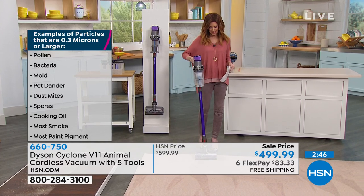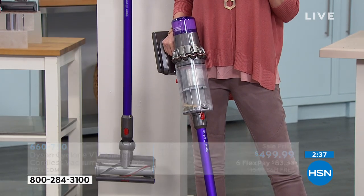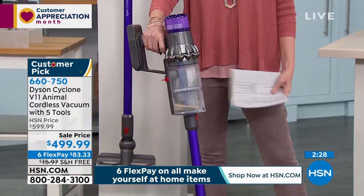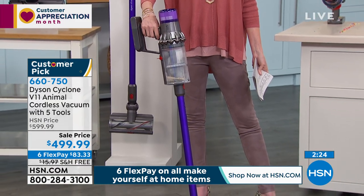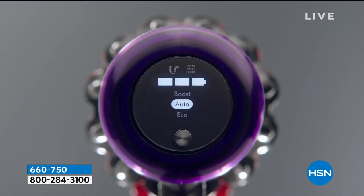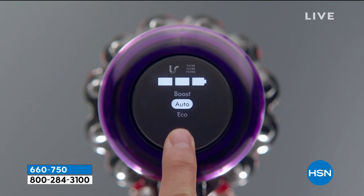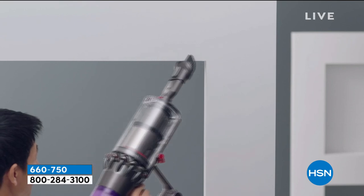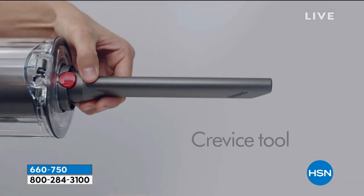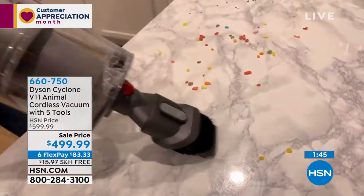Gemma told me to get the cord-free and it would change my life. Having opened my Dyson yesterday, after using it on the stairs, couch, car, and upstairs and downstairs - I'm such a big fan. My only regret in buying a Dyson is that I waited so long. Don't wait - save a hundred dollars, let us ship it to you, and you have 90 days to truly fall in love. If you don't get it today we may not have it in stock, and we won't have that hundred dollars off.